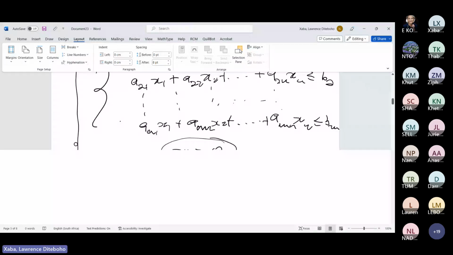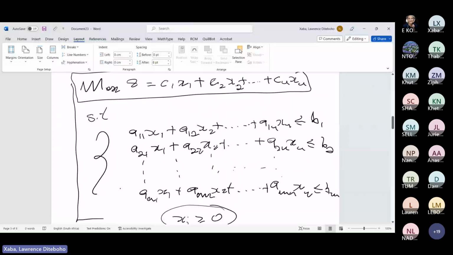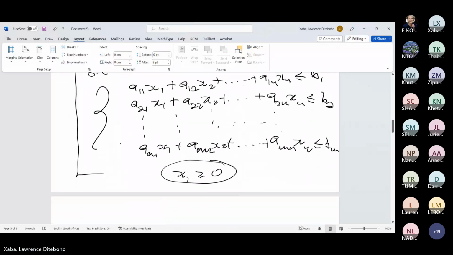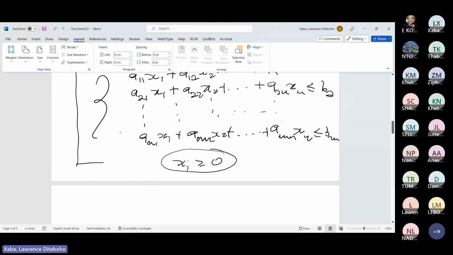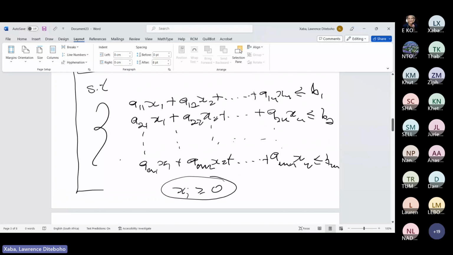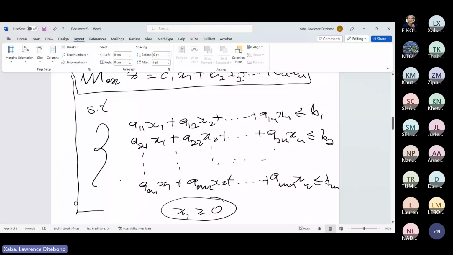You can be given a scenario, which is a paragraph where information is there. You must be able to take the given information and put it in the maximization standard form. It can also be given as a table, and from that table you must be able to come up with the standard form. Or sometimes it can be given in this fashion. If it's given in standard form, you don't need to do anything, all you need to do is to solve it, depending on what is being asked.